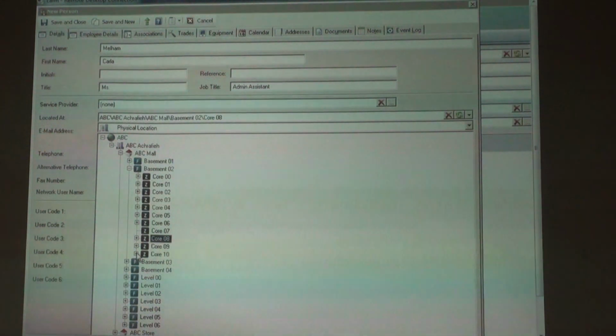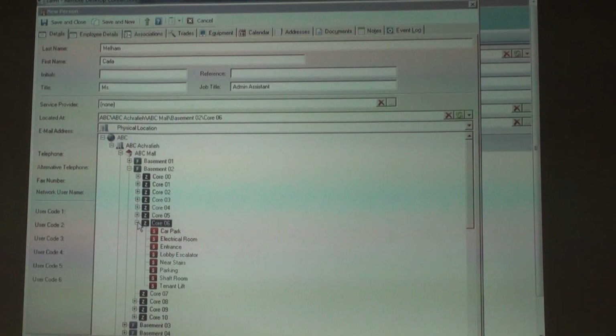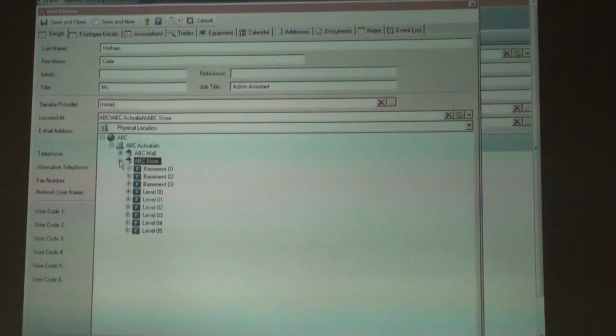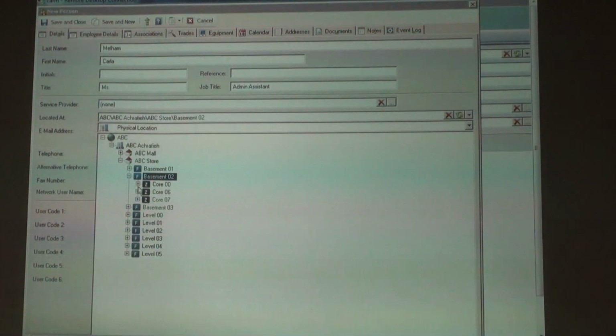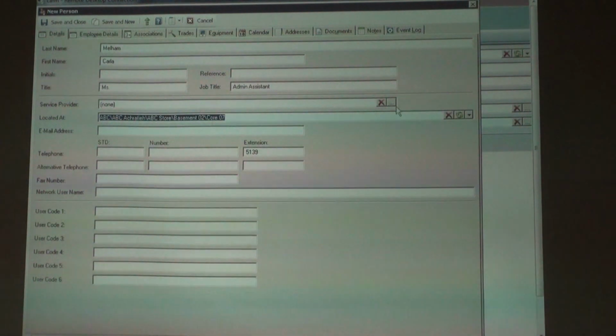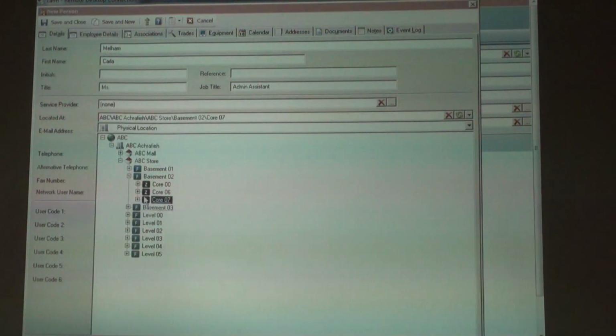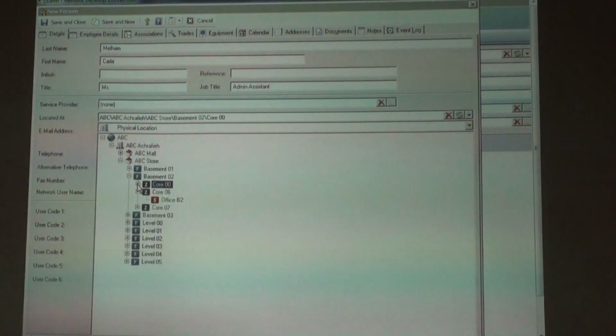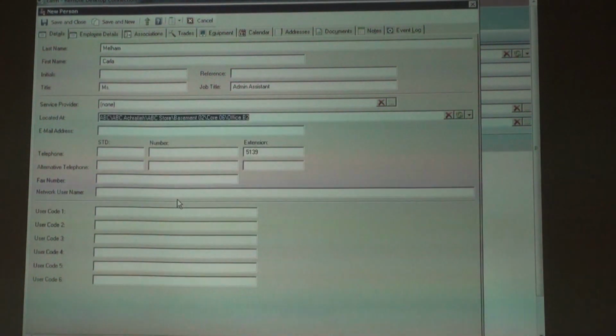She works at the store, so here the location is the store, not the mall. ABC store, basement 2, core 6, because here is the entrance of the store. So the location is the store, office B2. So she is not in ABC Mall, she's below the ABC store. Alright, perfect.